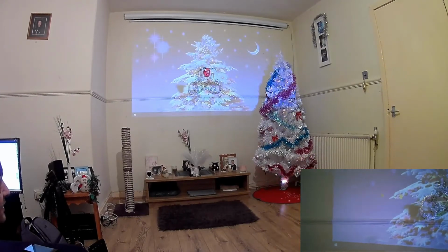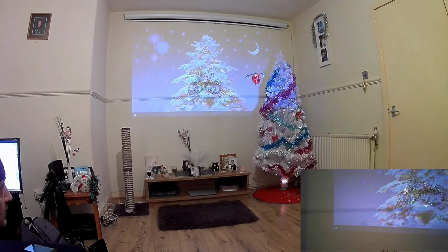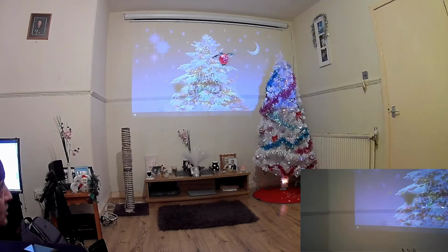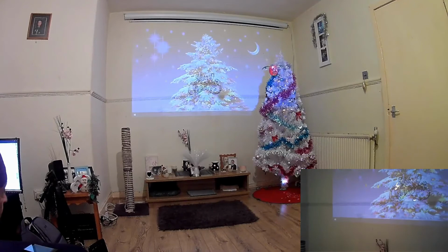Now remember, it does have headless hold mode. I am not going to use it because it's hard enough just using the gravity sensor as it is, and it does have the emergency stop button, don't forget. So if you do crash, just press that button and you should be good to go.